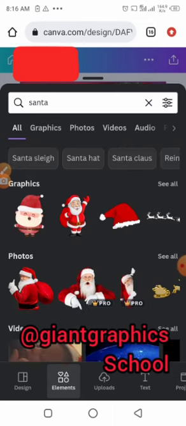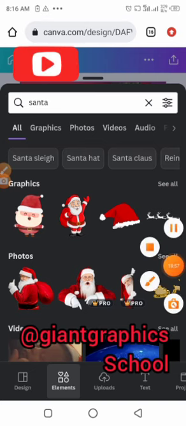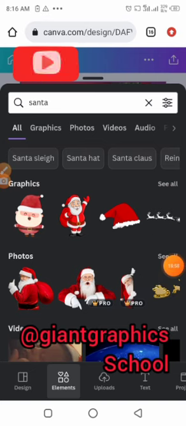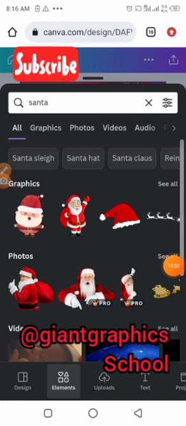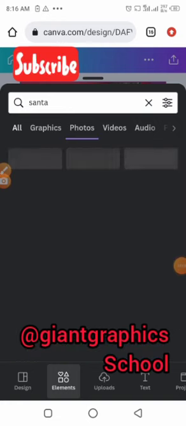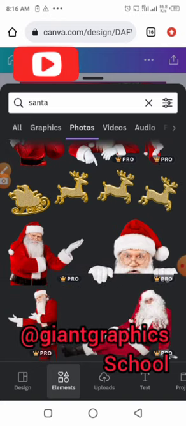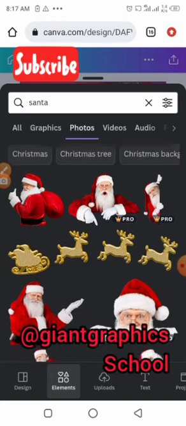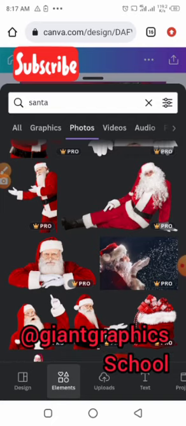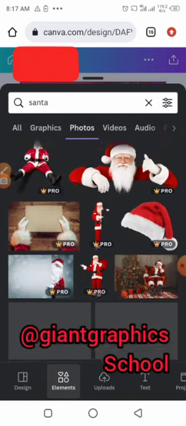Now you can see the pictures, right? Let me click on see all for this. You can see there are several of them that I can use and choose from.